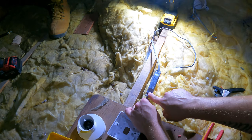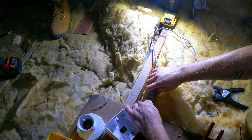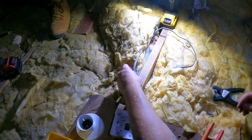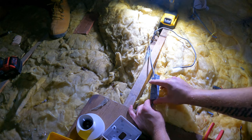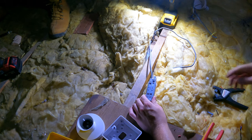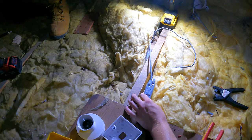Get it in there, Dalton. You can see the grey sheath inside the actual window. Push it in, and that's that done. And then obviously we've got two now that we can use. We're not going to use two, we're going to use one, so I'll close that one, and we're just going to bring another feed out of that to our light switch.